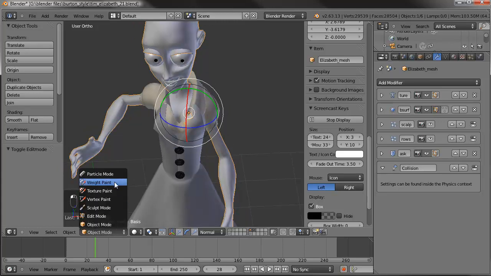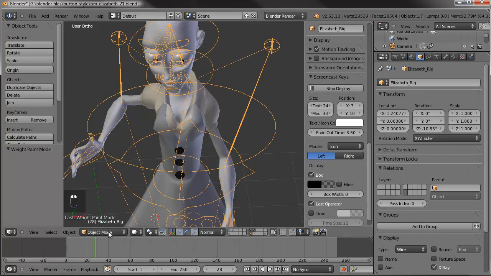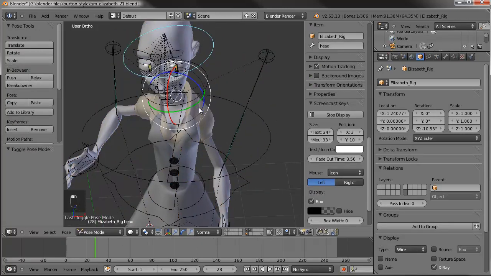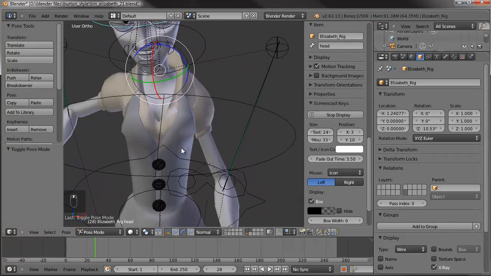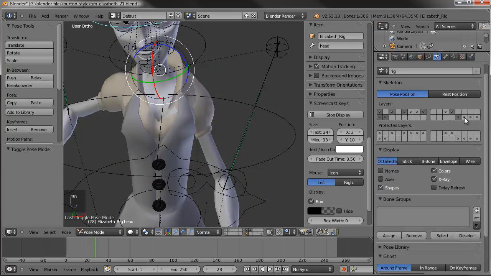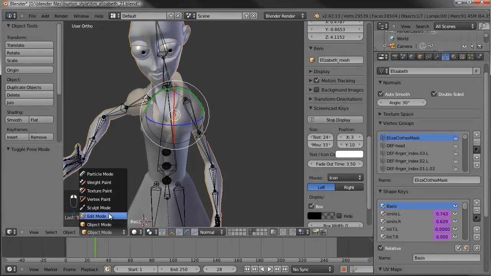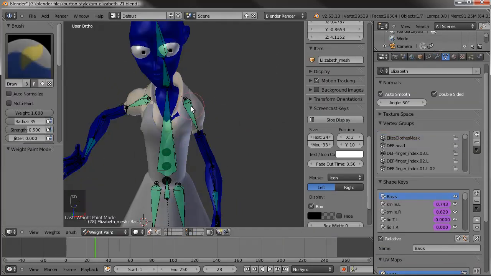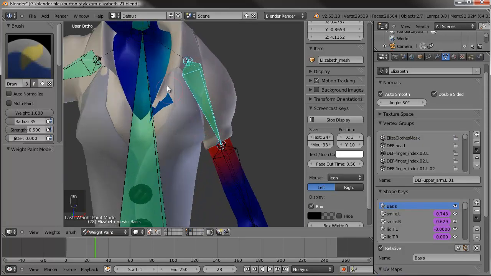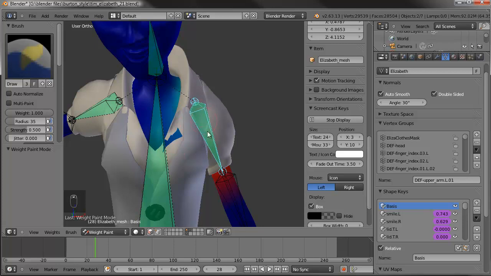So let's go to weight paint mode, and then we'll go ahead and turn on the layer that has her rig. And I guess let's come out of weight paint mode, grab her rig, make sure it's in pose mode. I was going to say object mode, but it needs to be in pose mode. And let's turn on the bone layer that has the actual bone deformers right there. And now I'll go ahead and grab her skin again and grab the weight paint and select that. And yeah, you can see a little bit of a light blue, and that means some of that is being controlled by that.